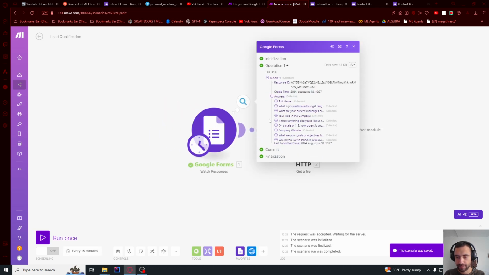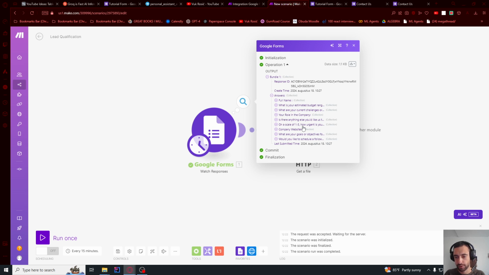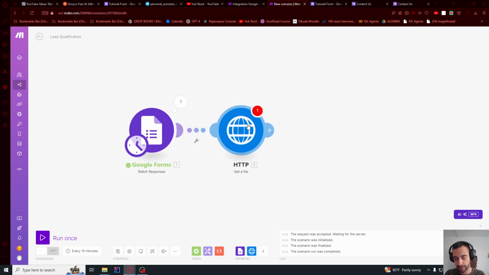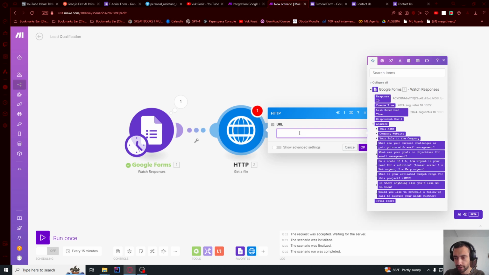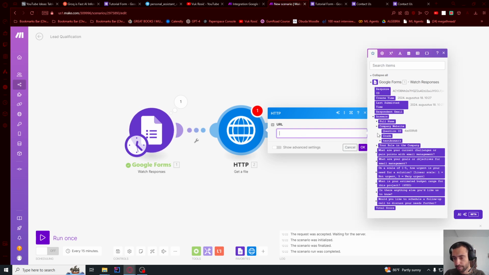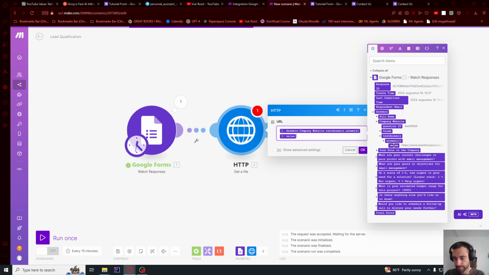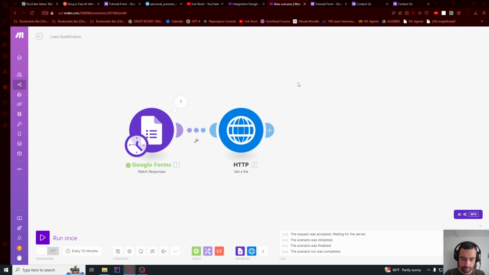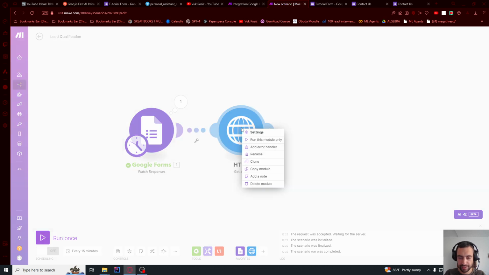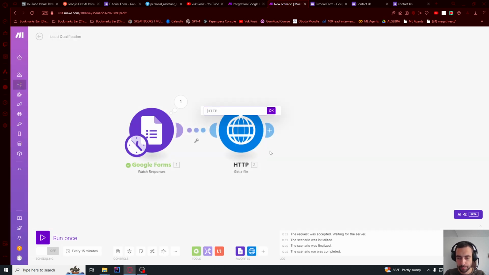So now we have some data. So you need to have a filled form. So this pulled our form that we filled. Now let's go here and URL, company website, text answers, and then value. So just expand everything to value. Okay. Now this will download the website, all of the computer code of the website. So I'm gonna right click and rename this to get website. But this is all of the computer code.